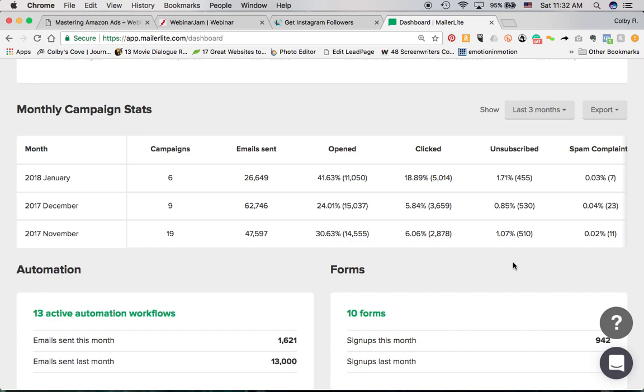So for me, because I run the book blog and I get new readers in all the time, sometimes you'll have a higher number of spam complaints from people who did not read the rules of the giveaway, so they weren't expecting to be emailed by me after they downloaded one of the box sets. So this number of spam complaints should never be any higher, in my opinion, than 0.05%. Otherwise, you might start setting off some red flags, and that probably also means that those are not the right readers for your list.